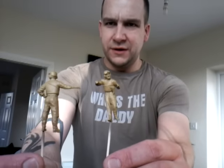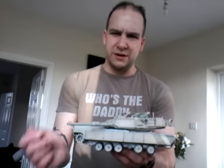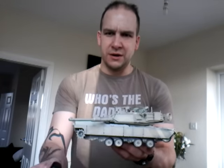The cell build, the M1A1 Abrams, if you've been following the updates, is exactly the same as it has been before. The figures, I've got the base colours on, they are Master Box figures. I'm just going to use these two basically, that's the only two I'm going to be using for this build. That's the puppy at the minute. The wheels are on, some have fallen off, but I need to take them off anyway, it's easier for painting and whatever else.